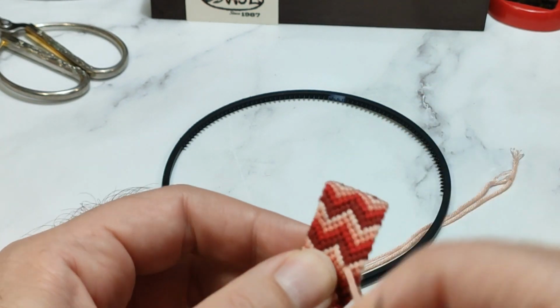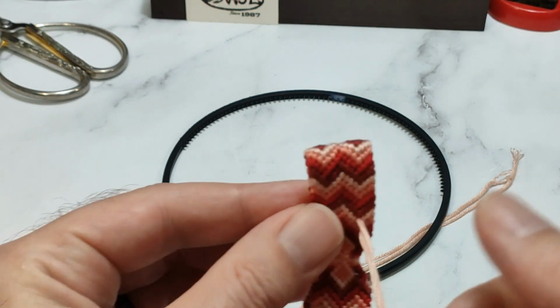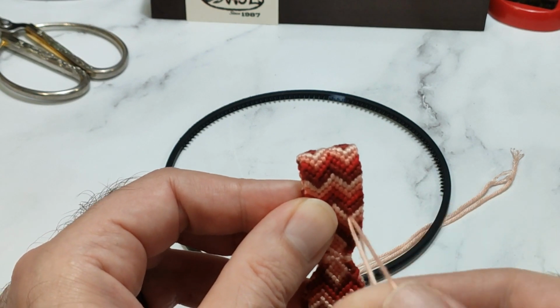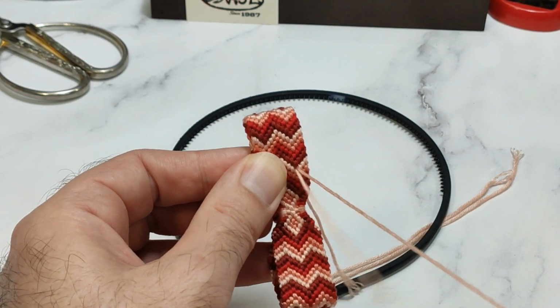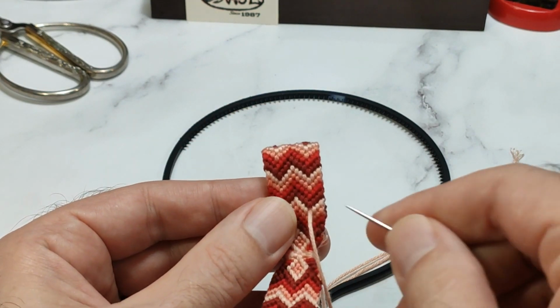Just thought that seemed like a good place. Of course, I had the needle too far towards the middle, which sort of made it a problem to get the string through, so live and learn. Slide the needle down a bit and put it back through.